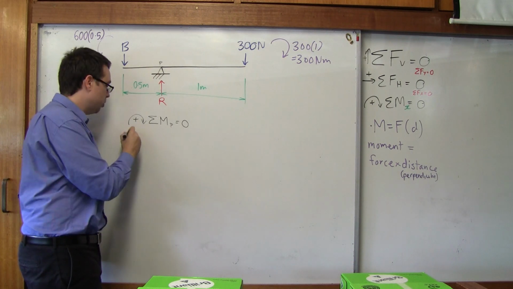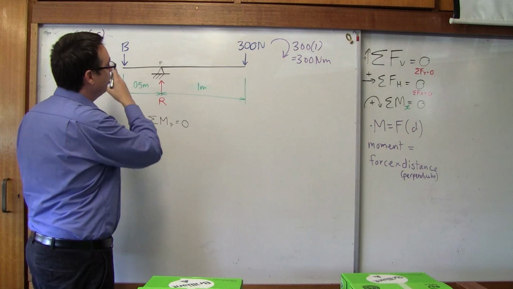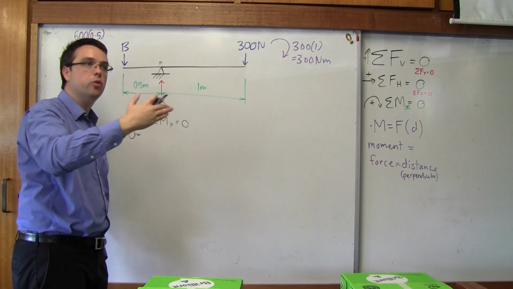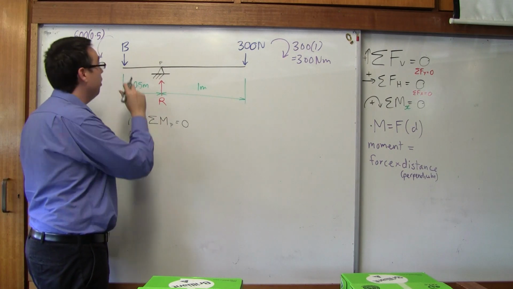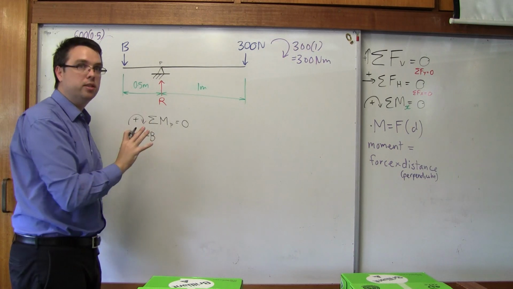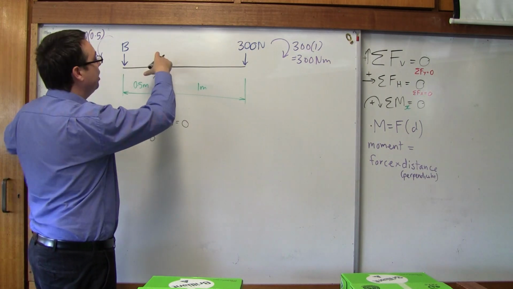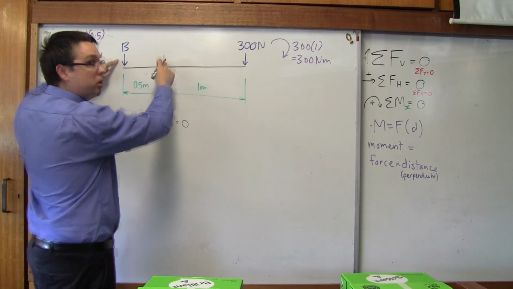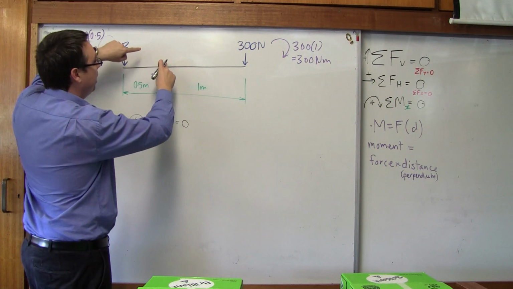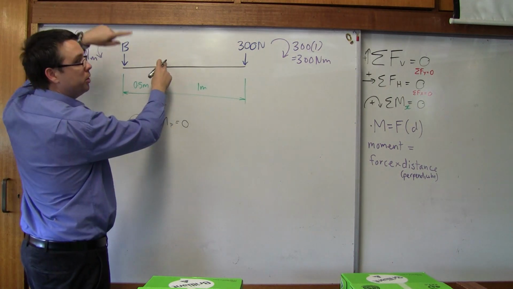Okay, so let's see what that looks like. I'm going to say 0 equals, and I'm going to go from left to right. I just want to pick a consistent starting point. Now, for B, I have force B. I'm not worried about its distance yet. I just want to say, if I'm putting my finger on point P, and imagining this was a clock with a hand, if I was turning this little hand in the direction of B, if I went ding, ding, ding, which way would the wheel spin?